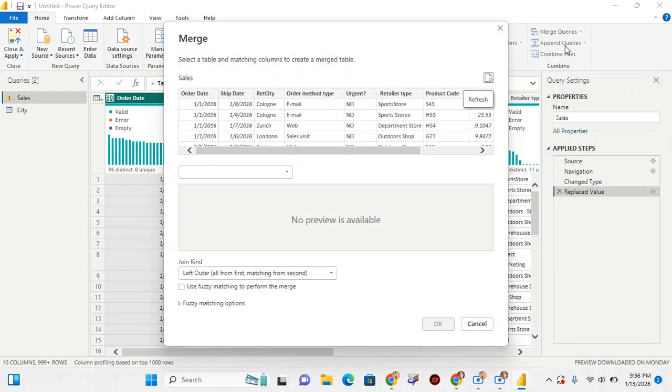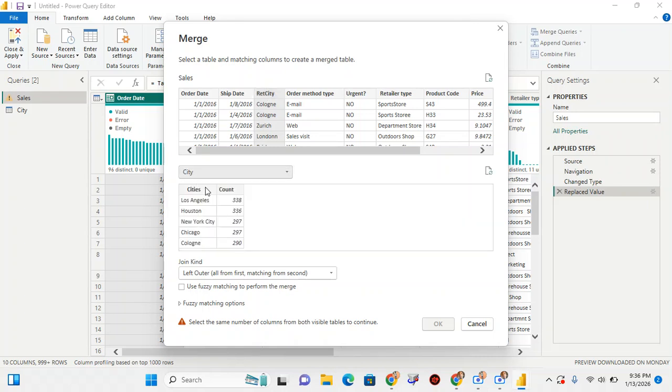If I click on merge queries, it's going to ask me which table I want to merge. Of course, the sales table. Which column? I'll click on red city, then cities for this one. So those are the two columns I want to merge. It's telling me that the selection matches 7,507 out of 7,520, right? Let me match this. Okay.